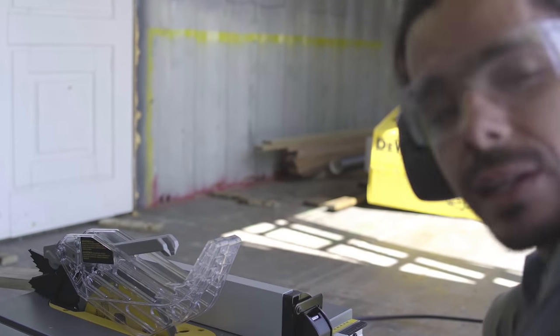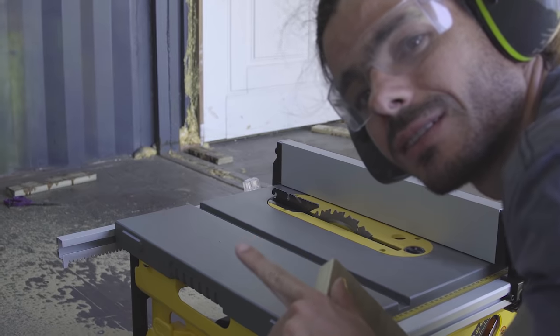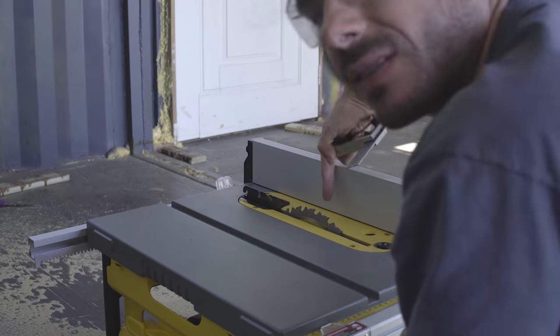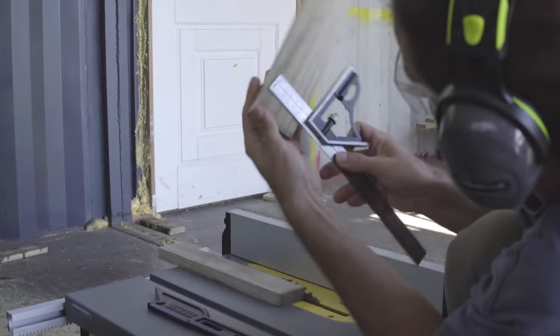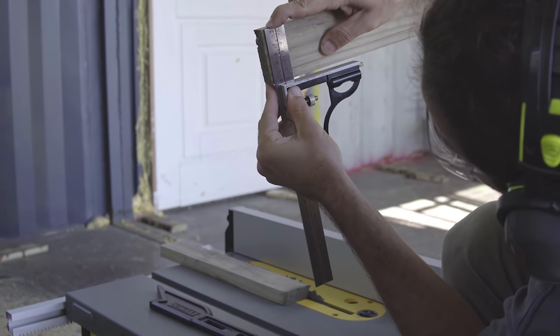But I'm gonna try without this actually. Okay. So now I'm doing a test. I need a 6 centimeters wide piece of wood. So I just measure. I have 6 centimeters gap. And let's see if it works. Six centimeters right there. Perfect.